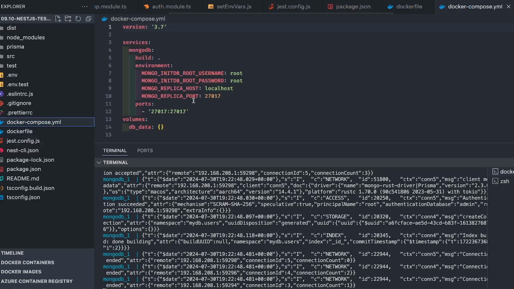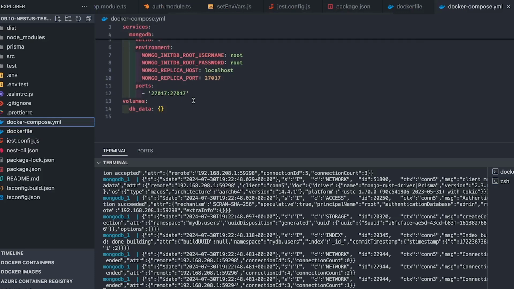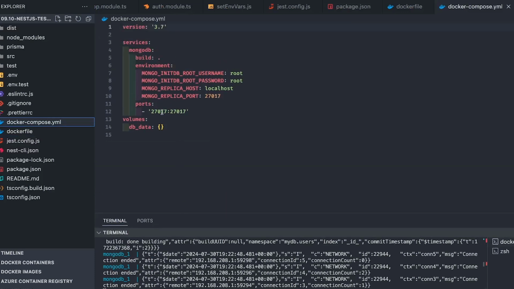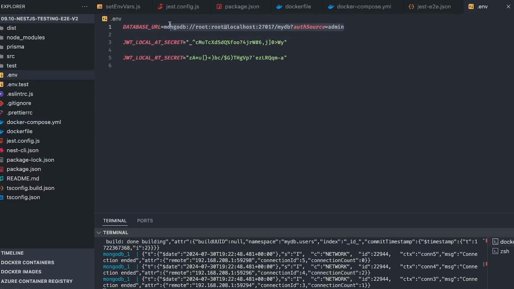Another important thing: we are using MongoDB here, and when you are using MongoDB with Prisma, it needs the replica set enabled. I have faced this trouble every time I use Prisma with MongoDB. So now I have created a Docker file that contains the instructions to bootstrap the MongoDB container for me, which has the replica set enabled. I just do docker compose up, which gives me the MongoDB container to which I can connect through Prisma.